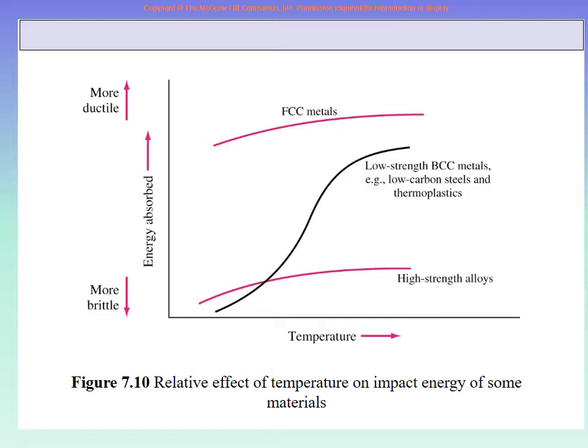You know, right? If you heat something, it becomes soft. If it becomes very cold, it becomes a little harder, and so on. So now we have measured here, in this diagram, the Charpy impact energies or the impact toughness of different materials. These are FCC metals. When we go back to the chapter on crystal structure, we will see that face-centered cubic is one type of crystal structure. These metals have the FCC crystal structure, and if you see, they have a lot of impact energy. So they are tough, they are good on toughness.